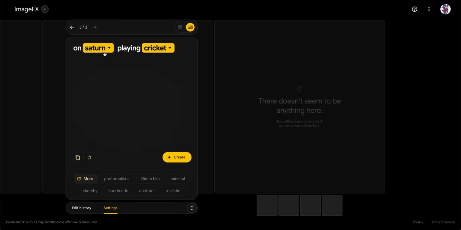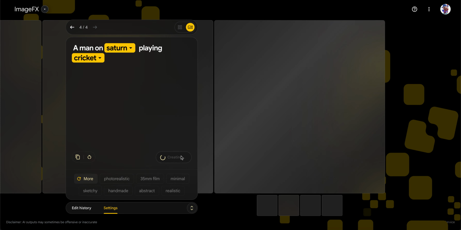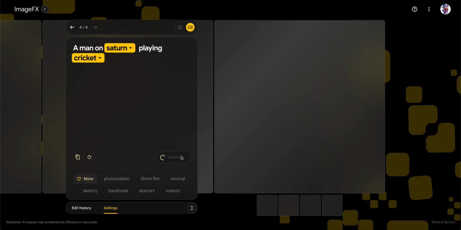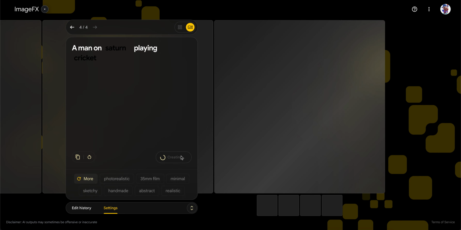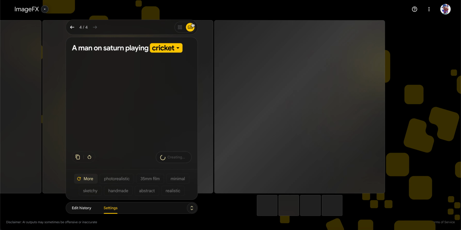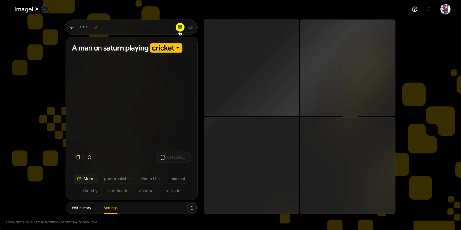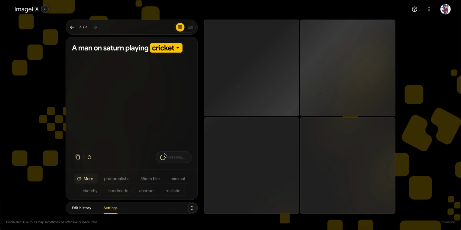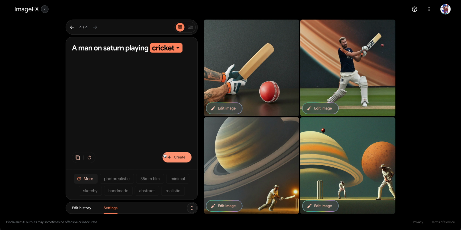Okay, let's try a man playing cricket on Saturn. I think this should work because we have removed the name. So let's see. I think they are following the same policy as DALL-E 3, nothing different. And I want to see how realistic the image looks sometimes. It's really poor. This is the worst image that it could have produced.